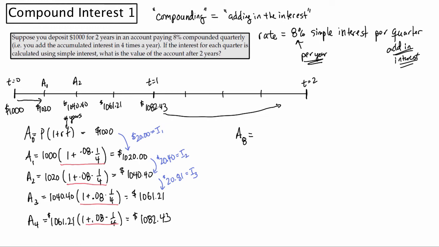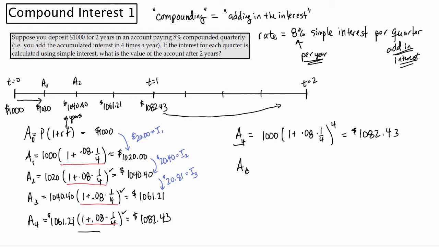quarter. Now, if you take a look at what's going on, I'm going to have a certain amount of money that I started with. I started with $1,000 and A4. So let's talk about A4 first. All I did to get A4 was take the 1,000 I started with and multiply it by this growth rate 1, 2, 3, 4 times. So mathematically, we would use a power to represent that. That is going to be the exact same thing as that 1,082.43. So if you compare this with this, you're going to get the exact same value.